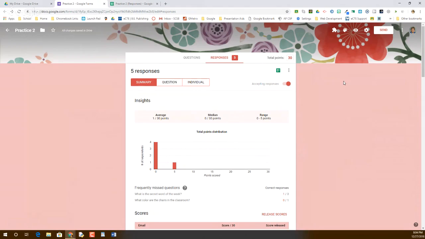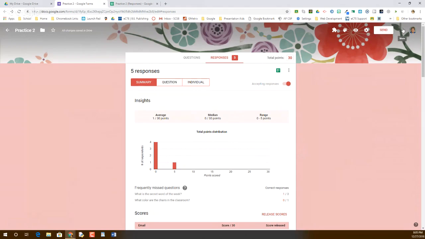So if you wanted to manipulate the data, somebody has written a script and has decided to share that. Now, all of Google's add-ons are an open source document, which means that anybody can write them from anywhere in the world. So you need to be really careful about which ones you're using. You need to be aware of where they're coming from and what kind of data they may be collecting. But these are 4 that I have used frequently and have not found any problems with. So I don't want to say that that's necessarily an endorsement, but I feel comfortable with these 4 that we're going to be using today.